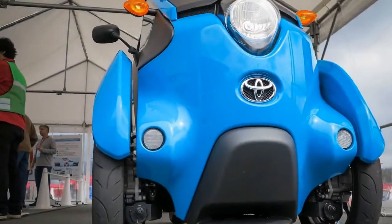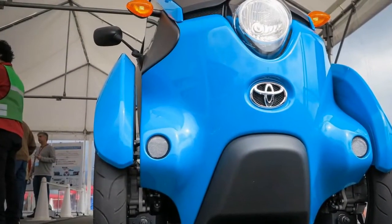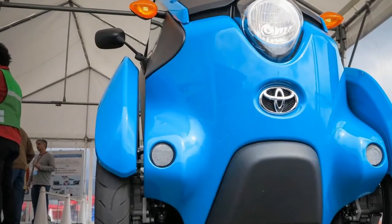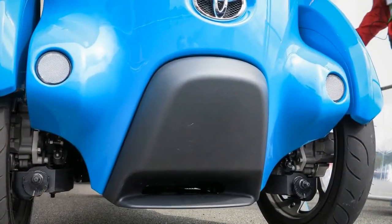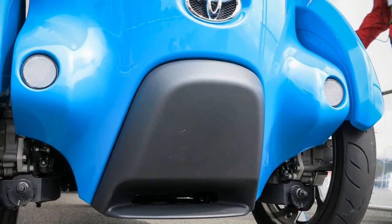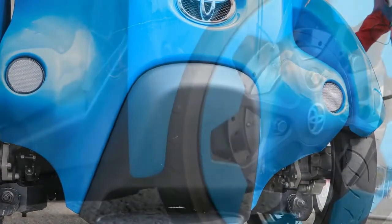All of the steering actions, from the leaning to the guidance of the rear wheel, are handled electronically by wire, and so there isn't a mechanical connection between the steering wheel rim and the steered wheel. The dynamic lean action is more than a party trick, as it keeps the rear-steer Toyota from toppling over.